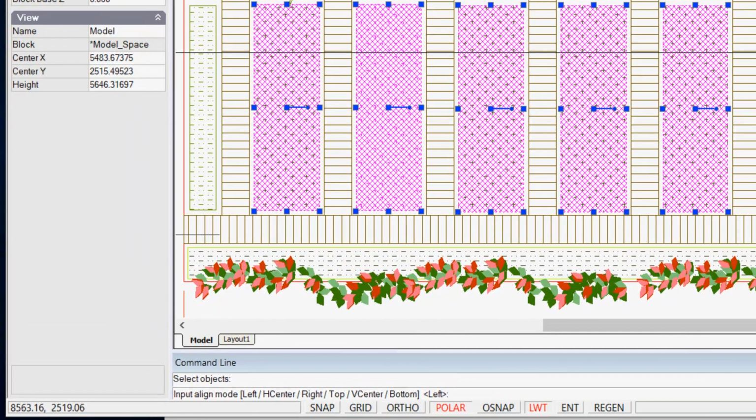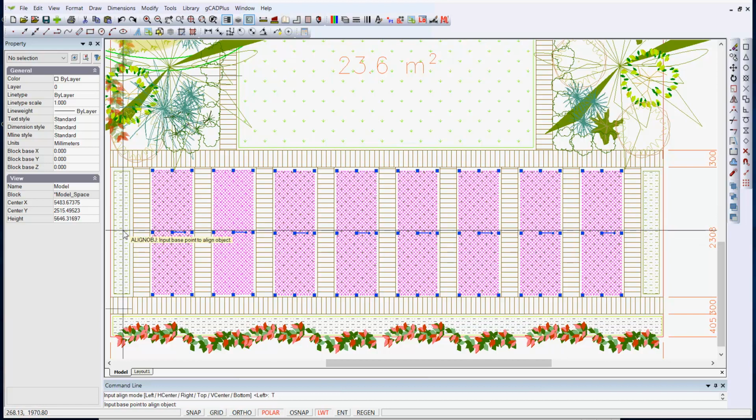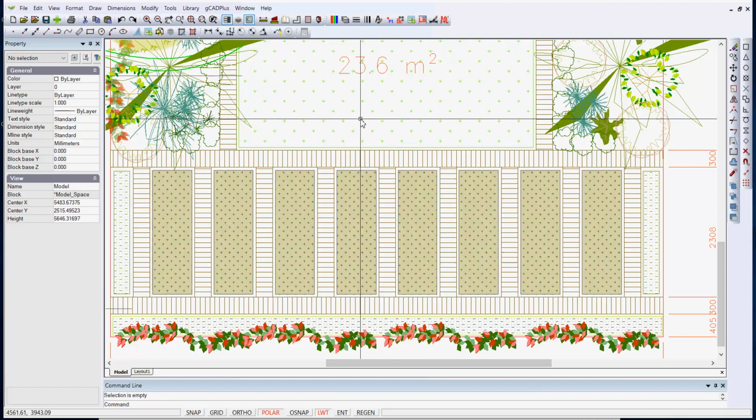Now I'm asked for the align mode, left, center, right or top. So in this case I want to line them up across the top. So T for top, and the base point will just pick the top left of the vegetable bed on the extreme left, and then they all now line up.